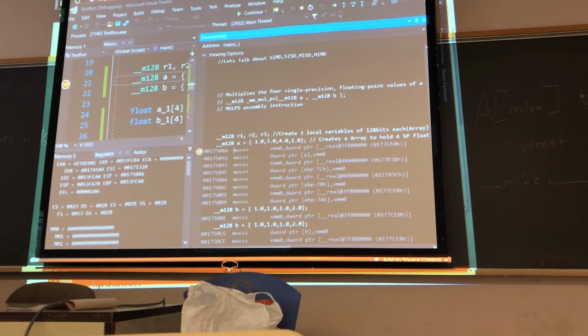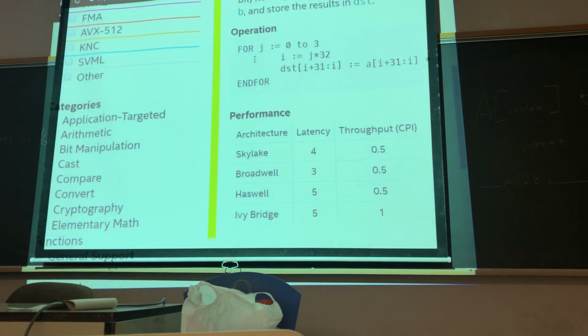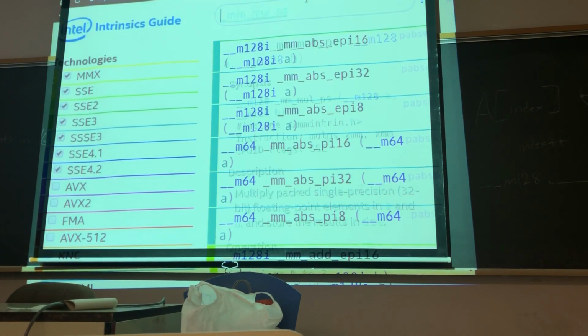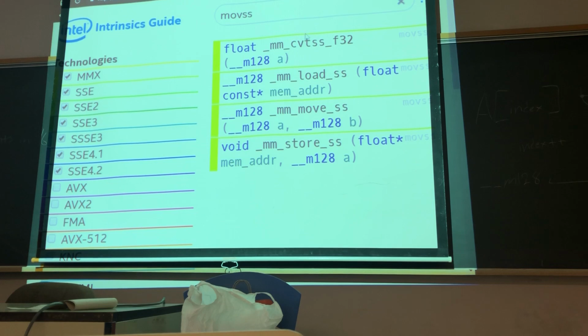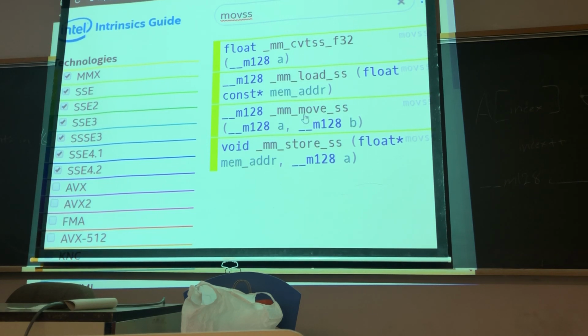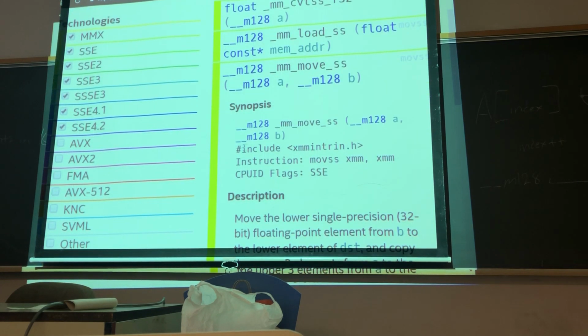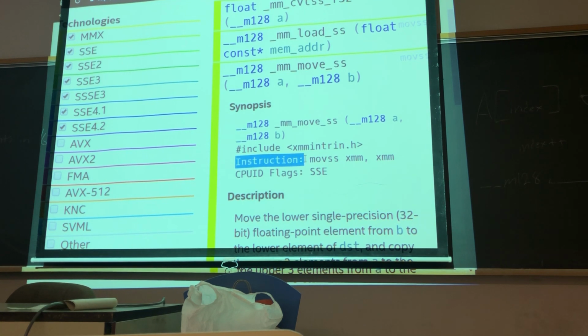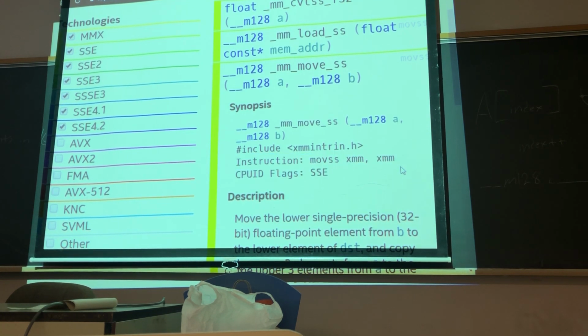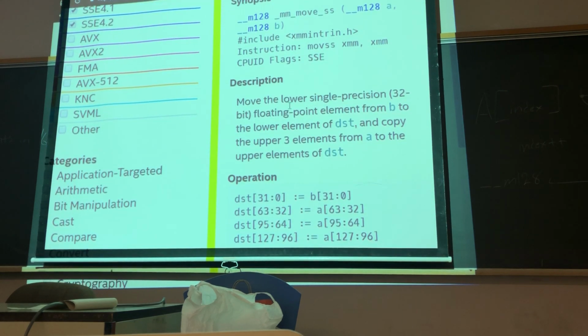Google it. So we go onto Google. We can actually even go onto the intrinsic guide website, and all we have to do is type movss. Let's go to float or move, either or. See here, they tell you the instruction that it corresponds to, because remember these are built-in functions, and it tells you the description.